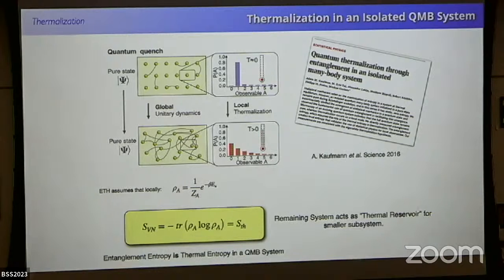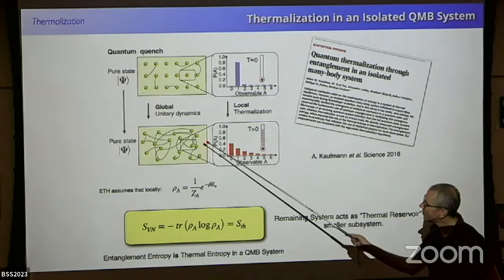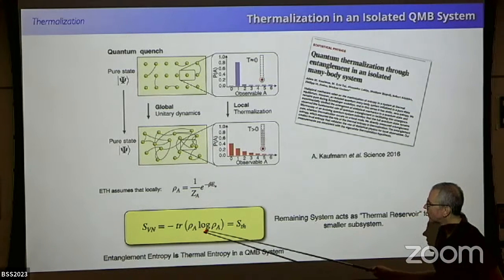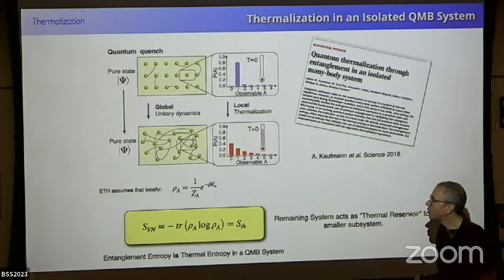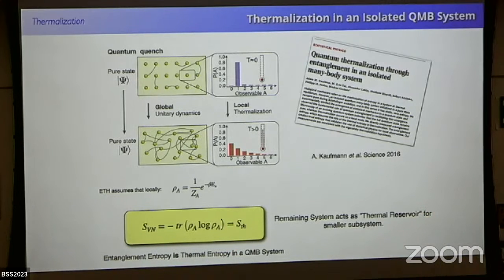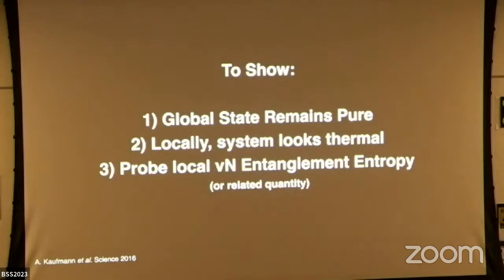So really what we want to know here is the von Neumann entropy, for example, of this subsystem, of this reduced density matrix. And that actually is the thermal entropy that corresponds to the thermal entropy in the system. So showing that a system thermalizes is actually harder than showing that a system is MBL. We'll come to that in the end, maybe as my final comment at the end of the talk.